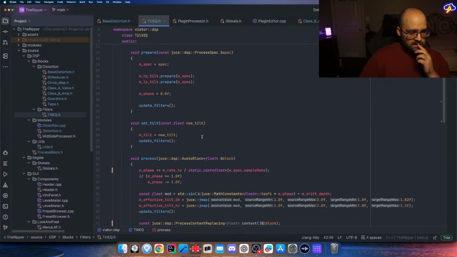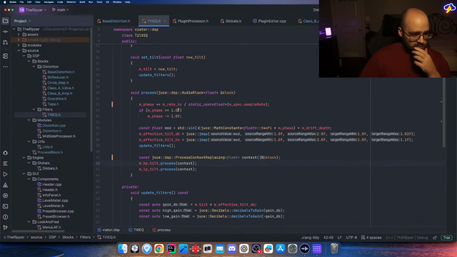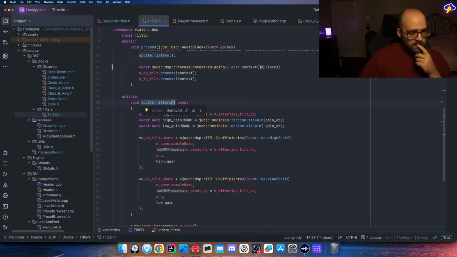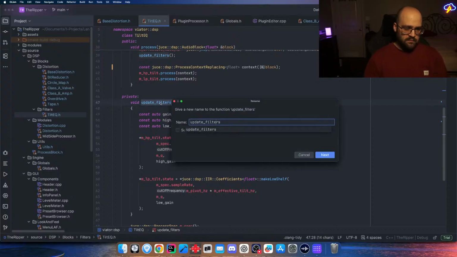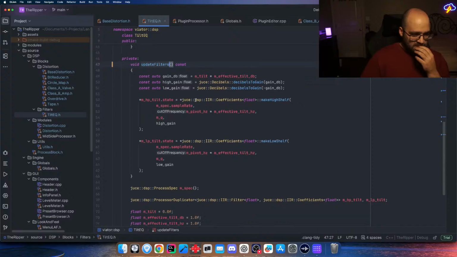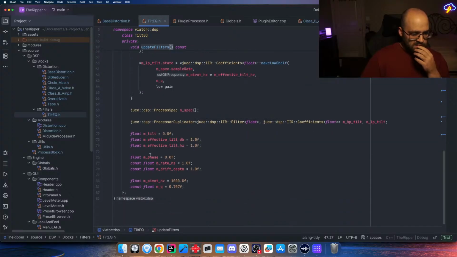Oh, wait, did I? Okay, no, I got it right there. The filters. Oh, why? I seem to be, for some reason, mixing cases for method names. I like to do that for methods. And then do, what is that?